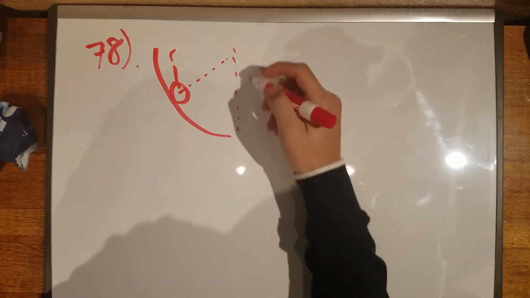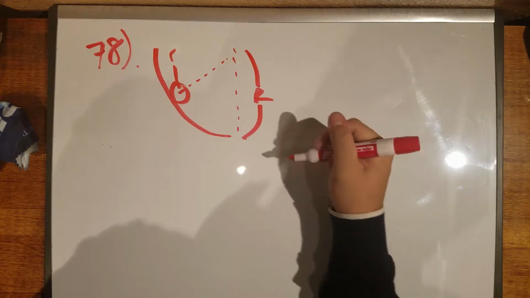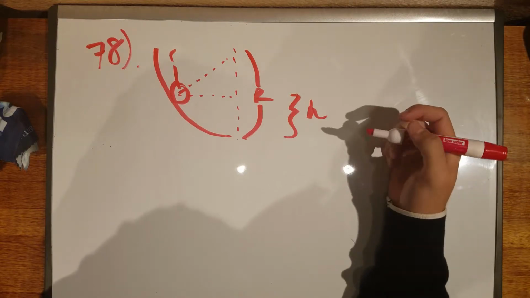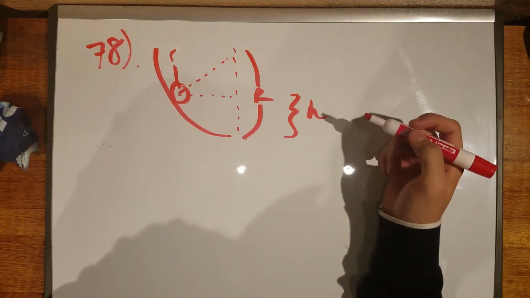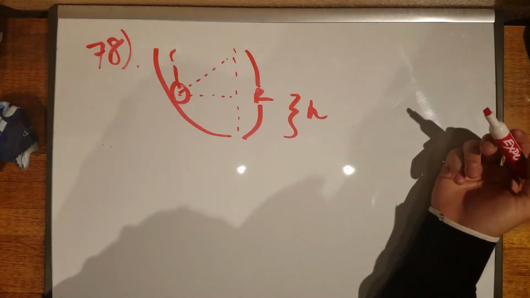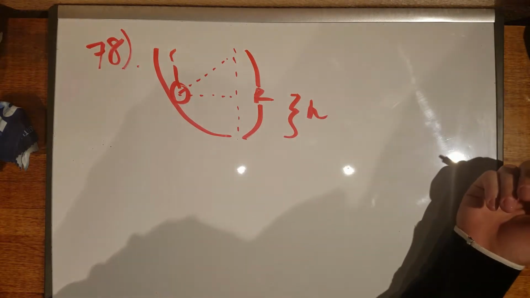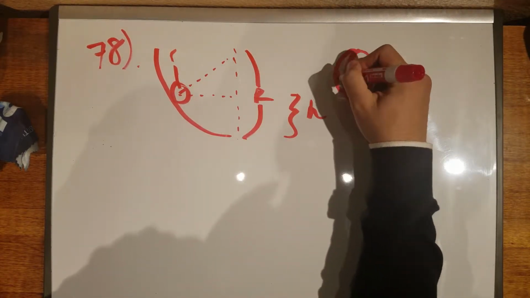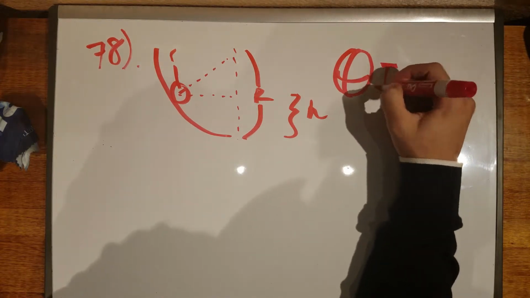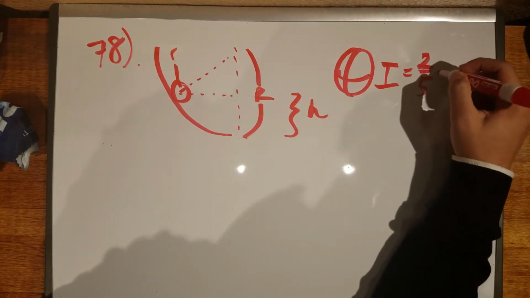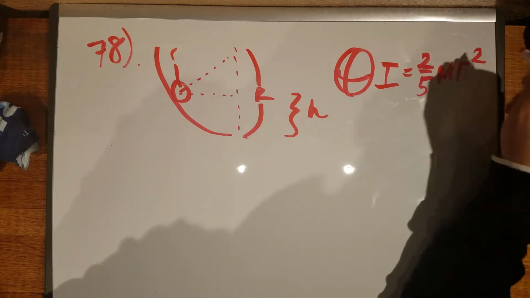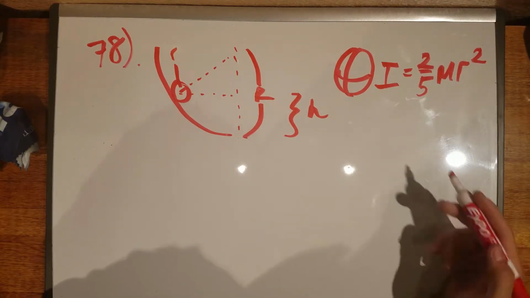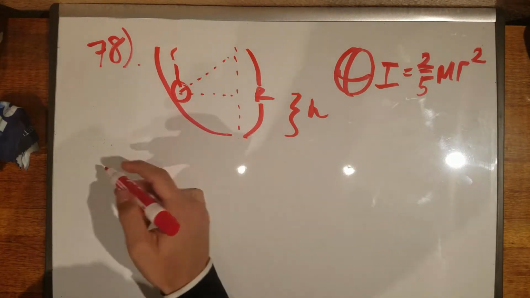And then the radius of the little ball is little r, and the radius of the actual bowl is big R. And then we label where it starts, the height, h. So starting off, we have a spherical ball, and because it's rolling without slipping, we need to do inertia. The inertia of a sphere is 2/5 m r squared, little r in this case, because that's the radius of the ball.